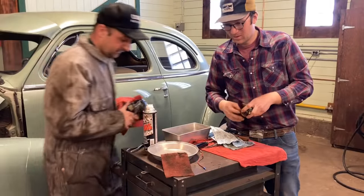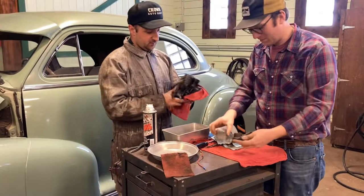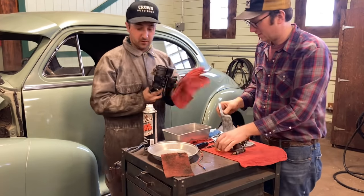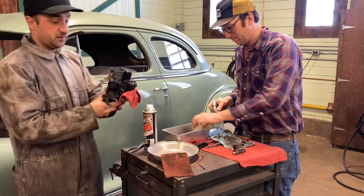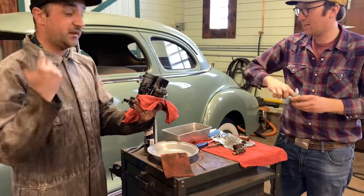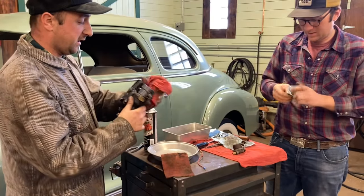All right, gang, here it is. Jim got it all put back together. Had a few trials and tribulations, but it's a bit of a complicated carb, yeah. We opted against restoring it on the outside just for originality's sake for now, because it'll kind of blend in under the hood like it's never been touched, you know?